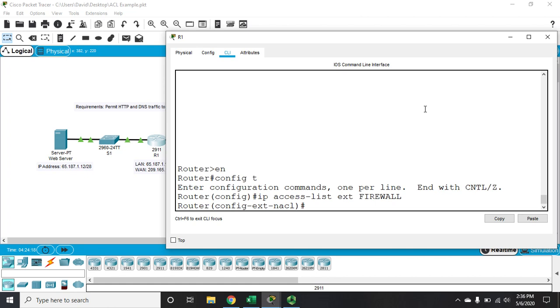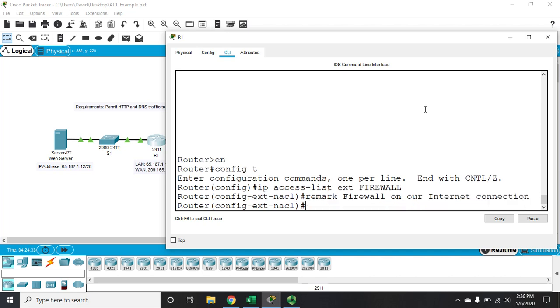All right, so let me start by setting a remark. This is going to be our firewall on our internet connection.